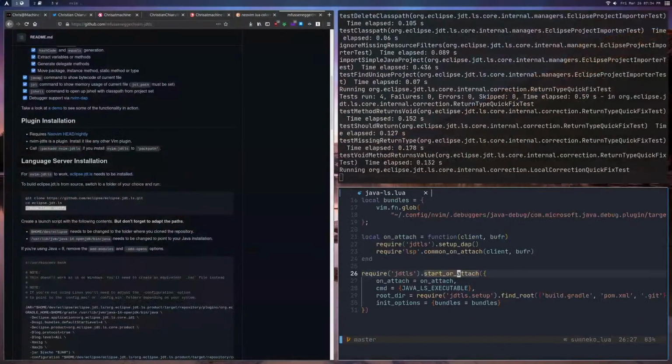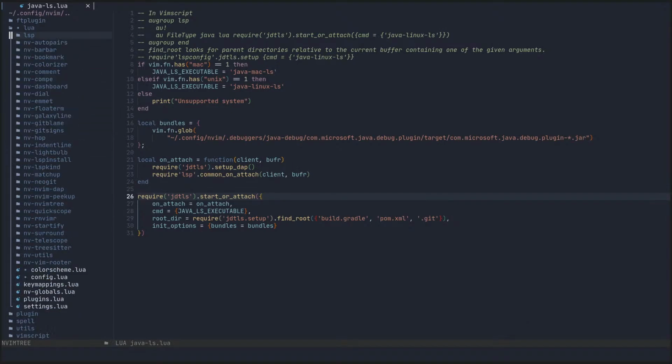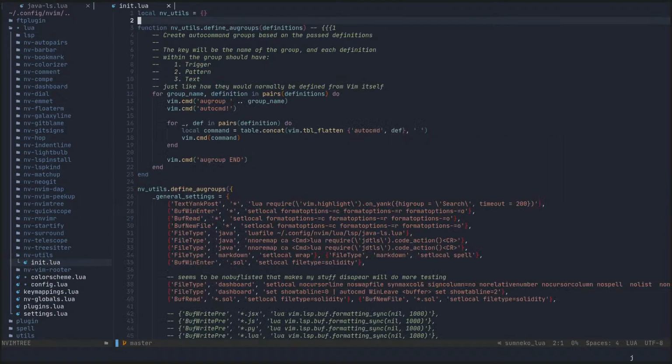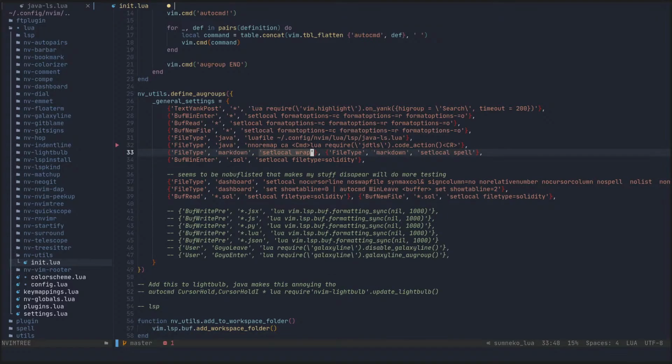Now, what I also had to do, because this is Java, and nothing's easy in Java, was in where I keep my auto commands, which I really need to put in a better place, but this is where they are, and if you want to complain, then I don't care. So this is what I had to do for Java. So this is extra code actions. I don't know why I have that one. We don't need that one.